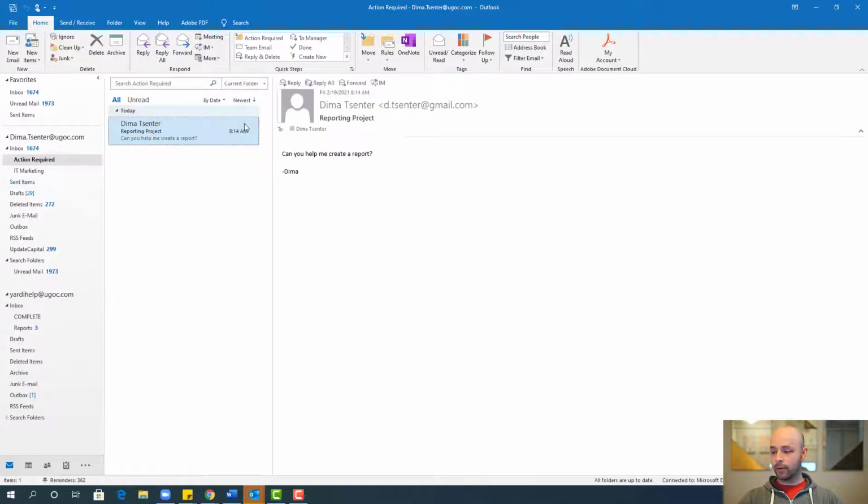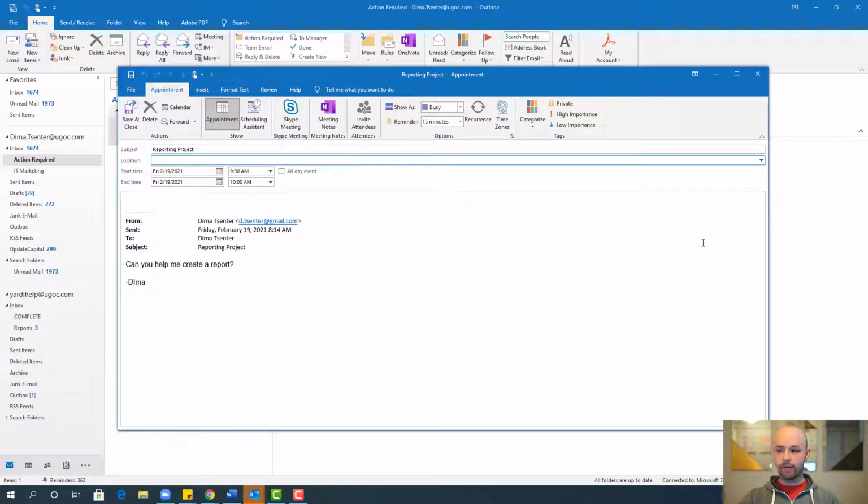Another neat thing that I can do with items that require time, of course you know that if you don't block out time to actually do this, you'll never find time for it. So if I grab this email and I simply drag it to my calendar icon on the bottom left-hand side of my screen here, it'll automatically pop open a calendar invite for myself. So I can create this appointment. If I know I need an hour for it, I can go ahead and block out an hour, and this will put the body of the email into an appointment on my calendar, and I can reference that when it's time to work on it. So that's quick steps, and that's creating an appointment out of an email.